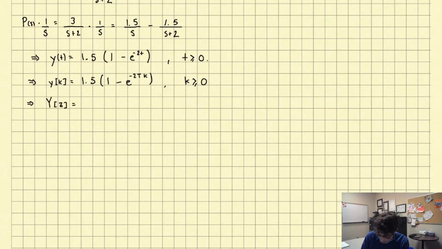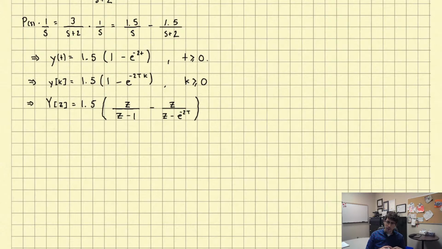So the first part looks like a step, so we're going to get 1.5. In fact, let's keep that 1.5 factored out outside. So z over z minus 1, minus, this is a familiar Z transform, right? We did the Z transform of some number to the power of k. That's what we have here. So this is simply that expression.